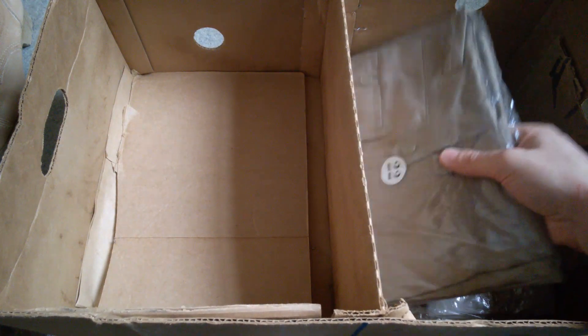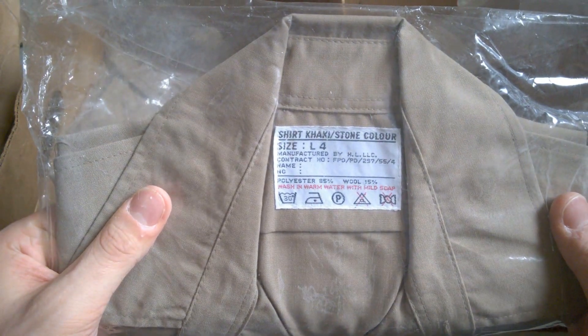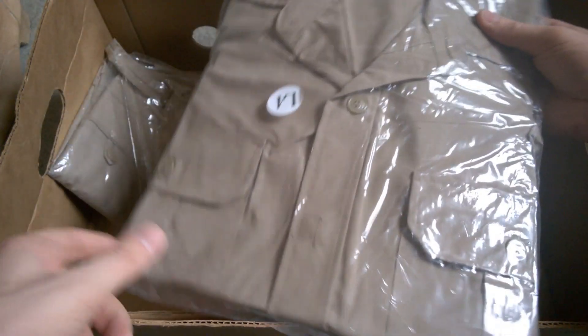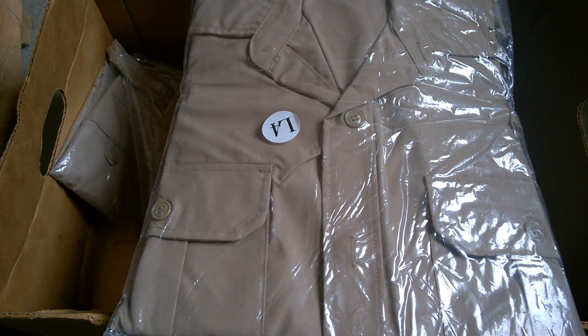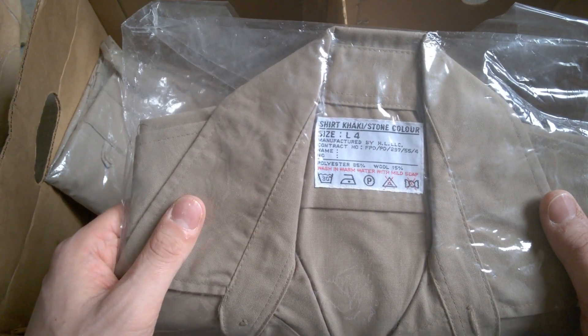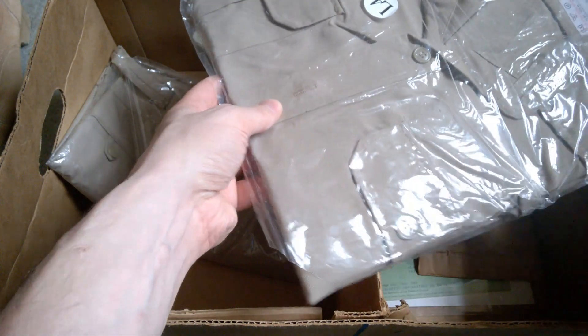And on this side we have a pair of trousers and a shirt. There's only a label in these. The shirt label reads: khaki, stone colour, size L4. I don't recognise these as British issue but checking the list — yes, these are Oman issue, the shirt and trousers, labelled in English. So maybe that's not a definite guarantee on the socks that they're British issue, but these are Oman issue shirt and trousers, still in the packaging.